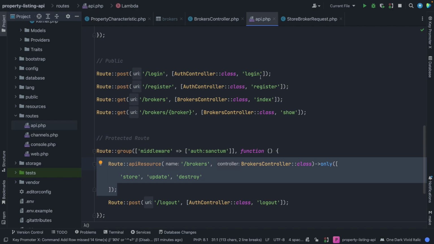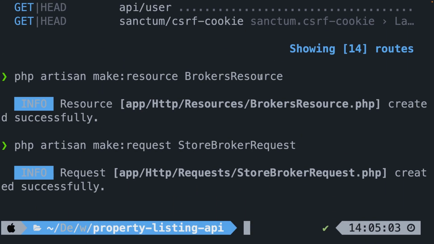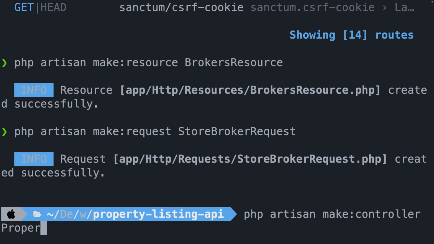Now let's focus on the last controller, which will be the properties controller. And I will cover the parts that are similar to the brokers controller relatively faster. I won't be explaining all topics since the properties controller focuses more on the relationships and updating related tables. So let's start off by creating our controller right inside of the CLI, where we need to perform PHP artisan make controller called PropertiesController, and let's add a --resource flag to it.